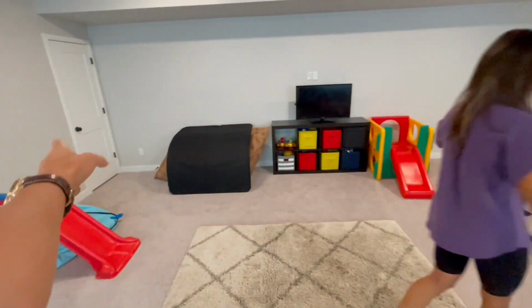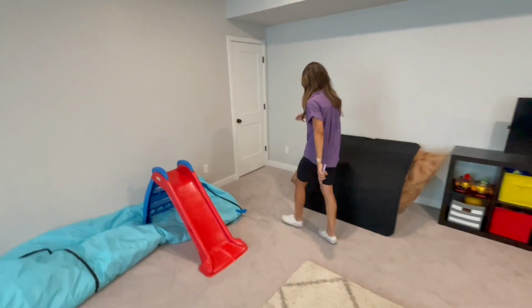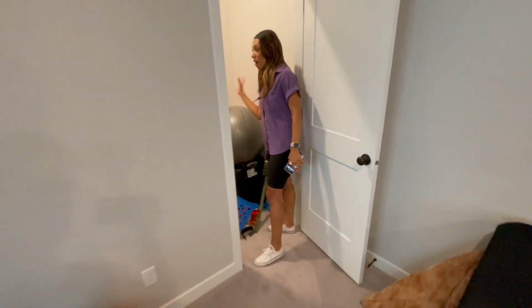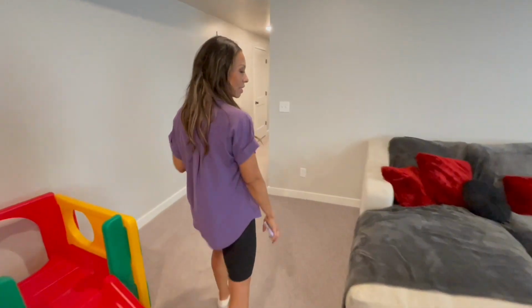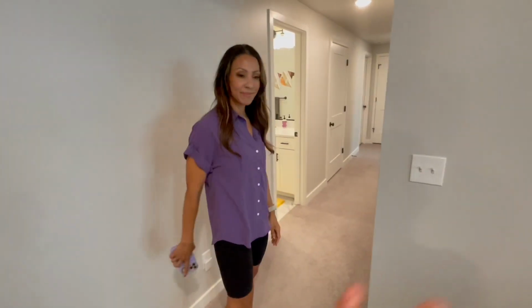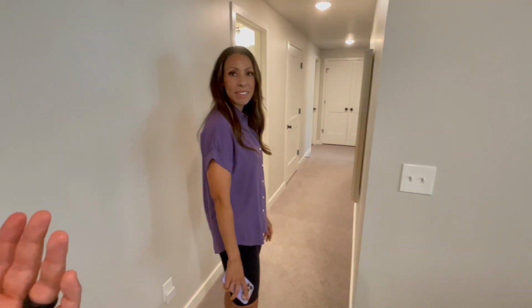All right. So I'm guessing that's just storage under the stairs, right? Yes, full storage. It goes pretty deep. I've got a bunch of toys upstairs. You can never have enough storage, especially with a family. And I've kept things off the walls, especially since I had the repaint and patch done from the warranty visit. So you are getting a brand new house, because David Weekley came in and fixed everything. It is a 2022 build, but essentially it's brand new.